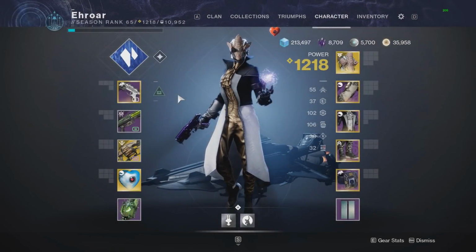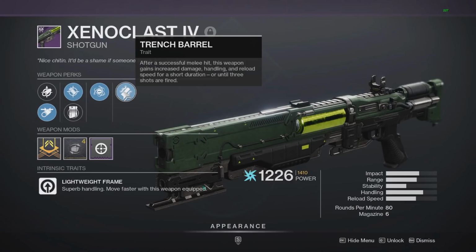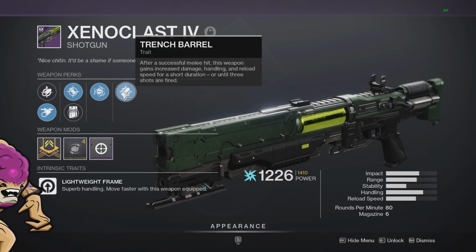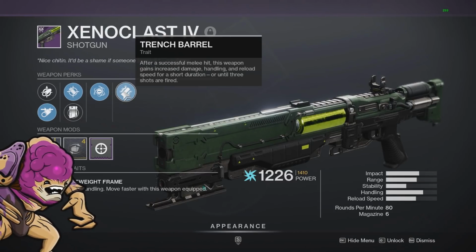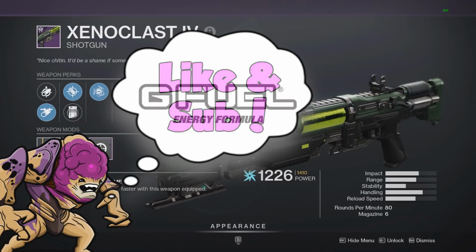What's up guys, today we'll be going over a huge Trench Barrel buff and breaking down exactly what that means for all the DPS numbers, and also going over the god roll for the new Xeno class shotgun. Then finally at the end we'll be showing off a great way to take advantage of Trench Barrel on all three characters, and also a really cool Warlock build I made.